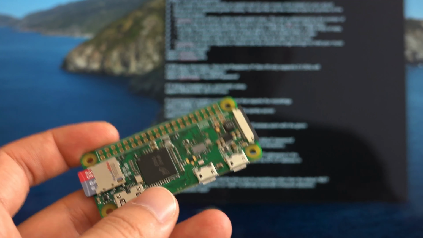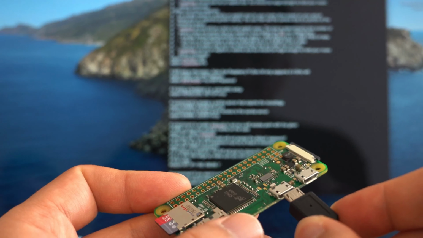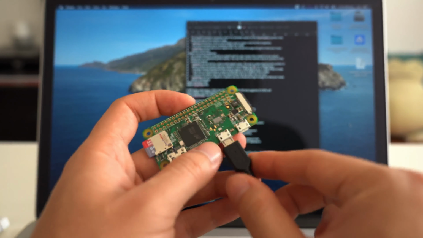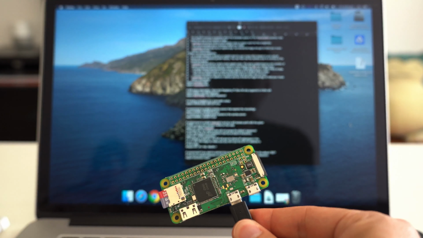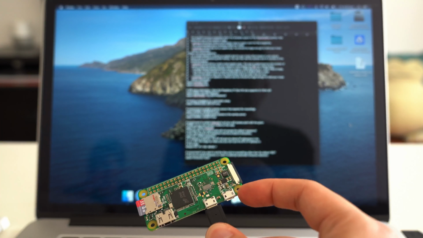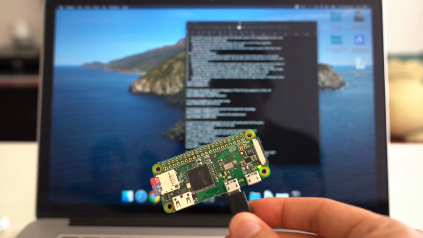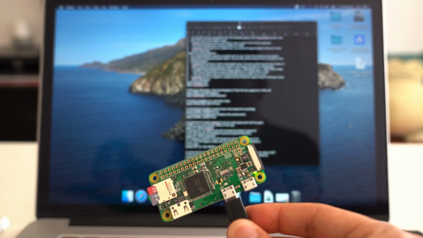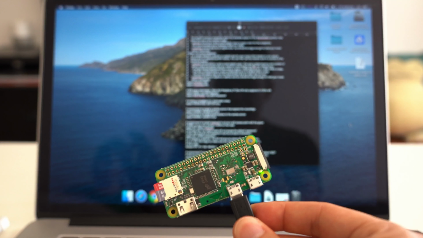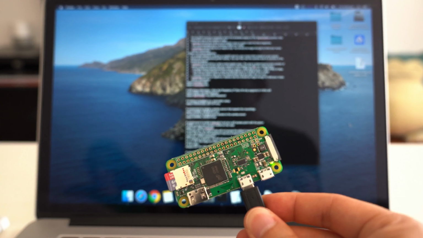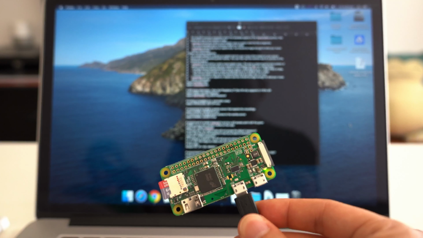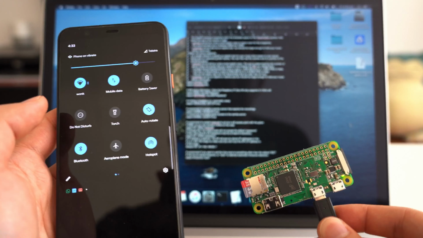Once you have that, we're gonna plug it into the computer to give it some power. As soon as you do that, there is a flashing LED on the bottom right there. The first thing it's gonna do is try and connect to whatever Wi-Fi you specified. Now I specified my phone, so I'm just gonna turn on the hotspot on my phone and give it a few seconds.